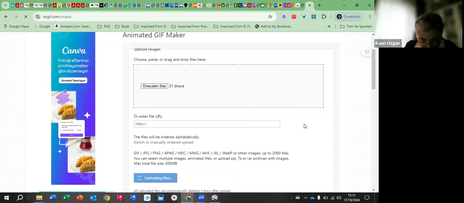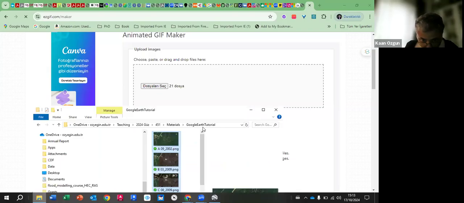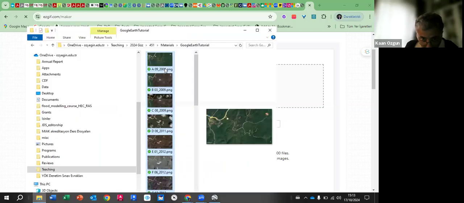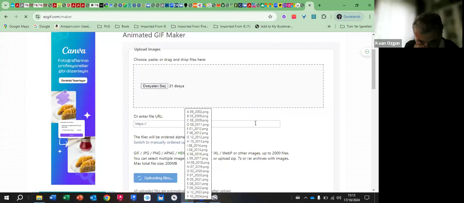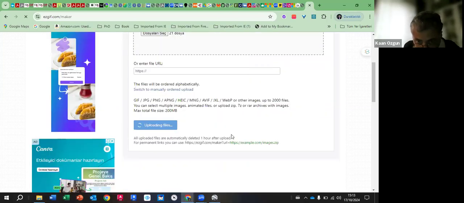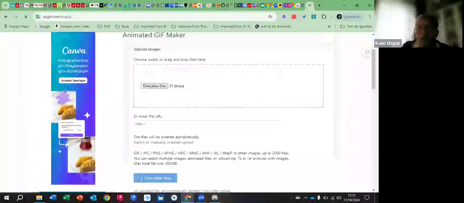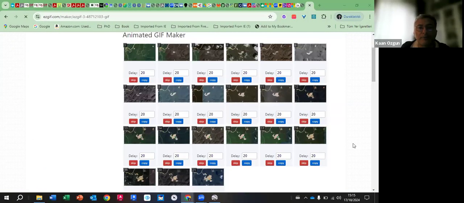It can upload up to 200 megabytes, so do not make the file size very big. That's basically 4 megabytes in total now, but up to 200 megabytes you can upload. So this is uploading. Okay, so the upload finished.